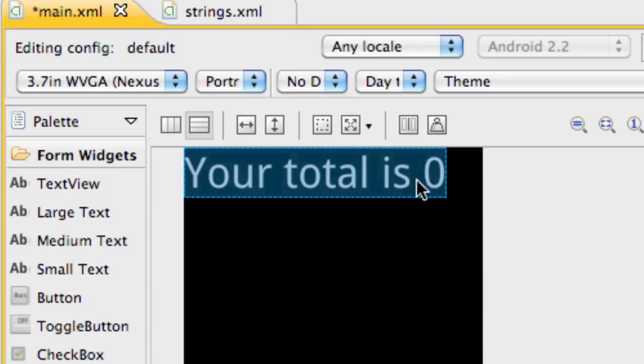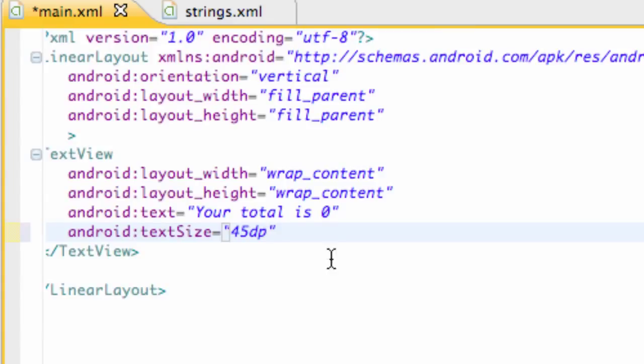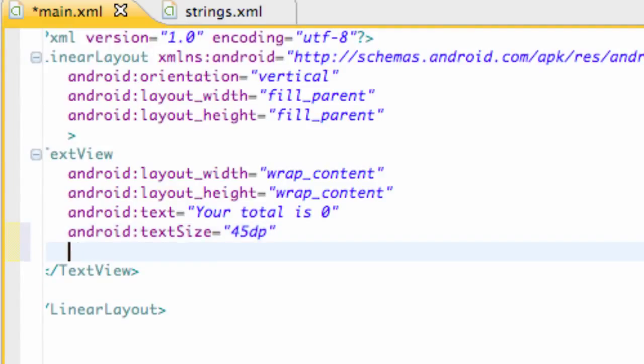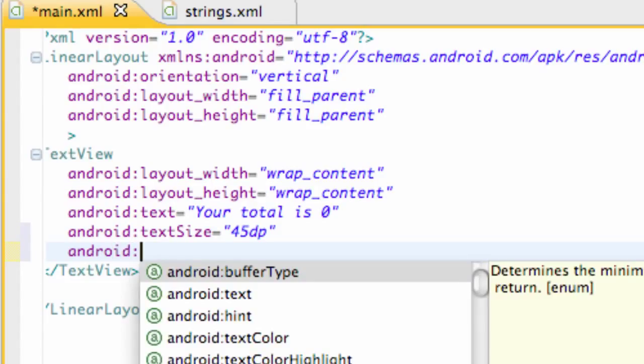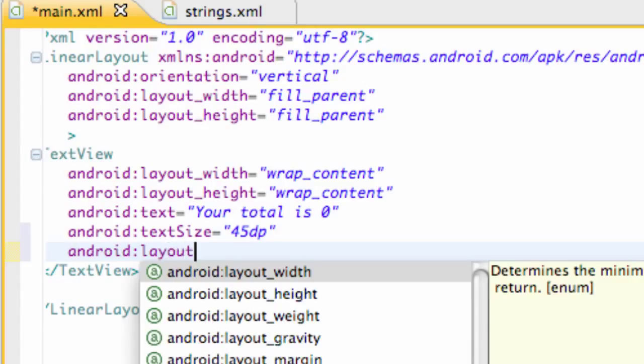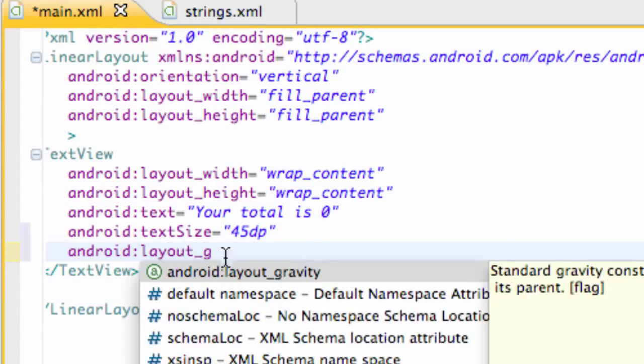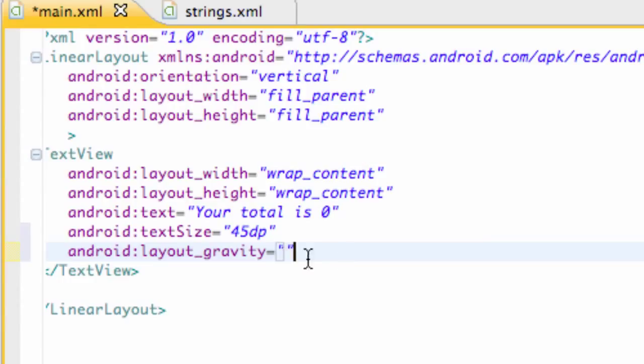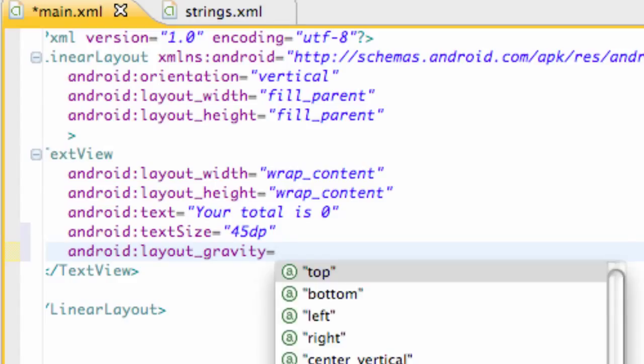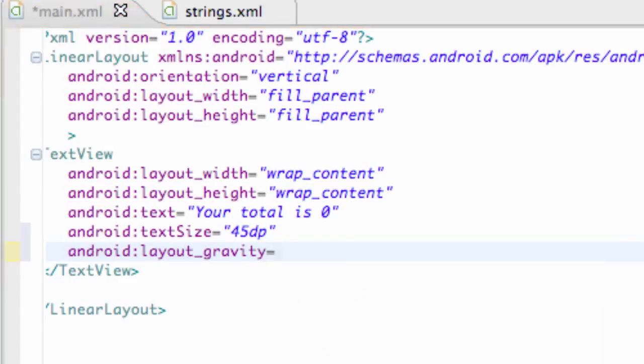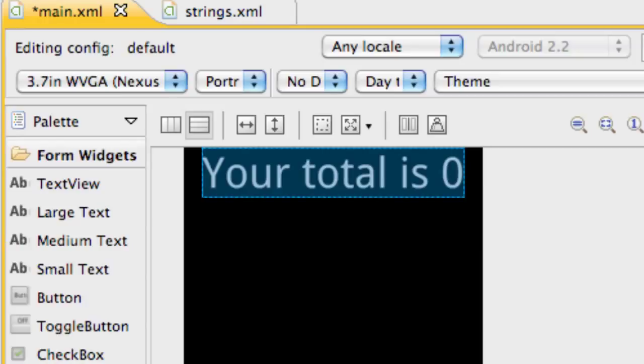Looks pretty nice, but now what we want to do is center this text. This one's not very self-explanatory unless you guys do other programming. We're going to say android:layout_gravity. And again, another nice thing about Eclipse is if you forget what you want to set this equal to, you can just delete that and hit equal, and it'll pull up some choices for you, such as center. So we're going to click center, and then check that out. So it centers our layout, or centers our text view. And since our text view wraps the content, it's basically going to center our text as well.